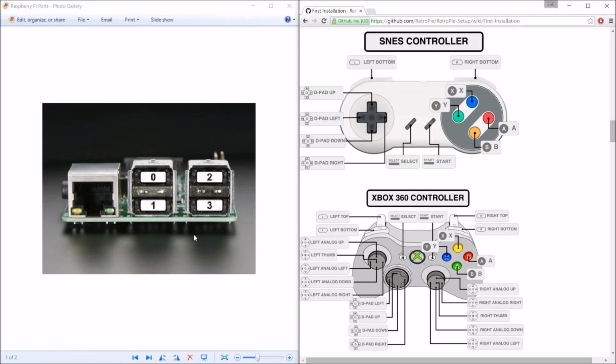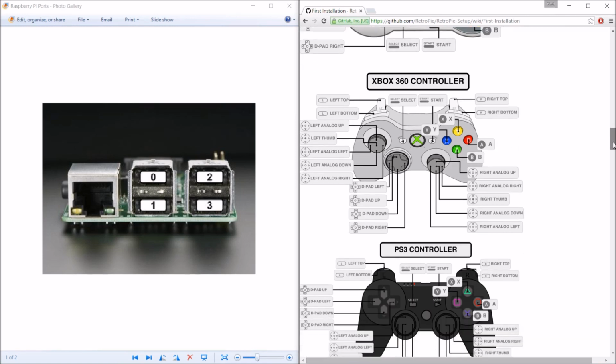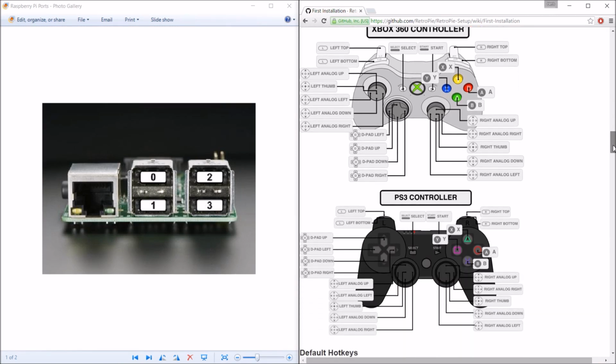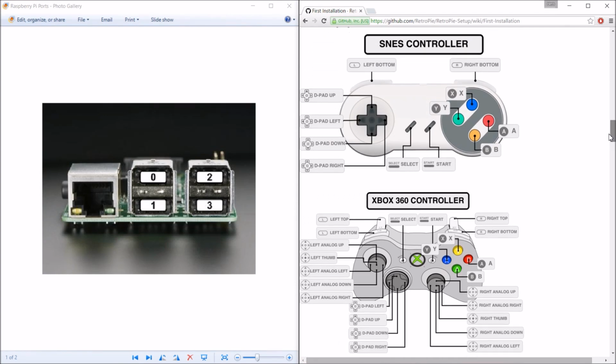And you can change this programmatically as well, or you can easily just swap out the USB ports, and I'll show you that later. And then on the right here, these are the diagrams for how to configure the most common controllers, and you'll notice that they all follow the Super Nintendo controller layout, even though they don't match the actual buttons. So like with the Xbox, the Y is an X, and there's a reason for that, because most of the emulators actually have cores that follow the SNES pad or the RetroPad, which is how RetroArch has set up their configurations. But again, those can also be changed, which I'll go over.